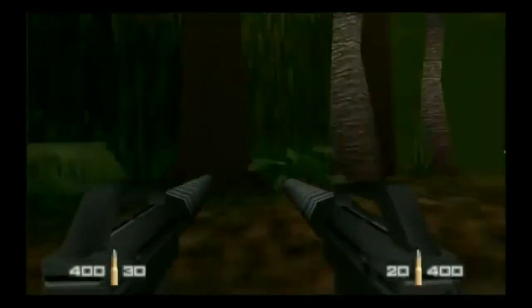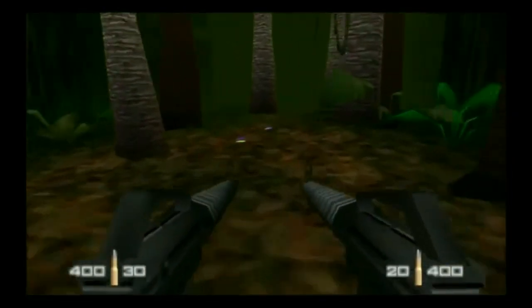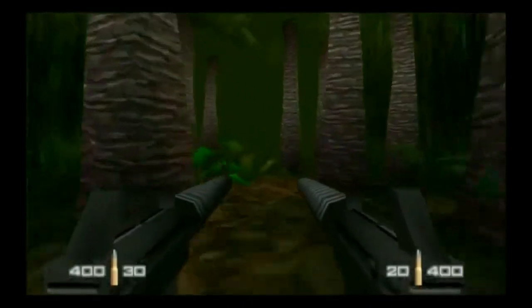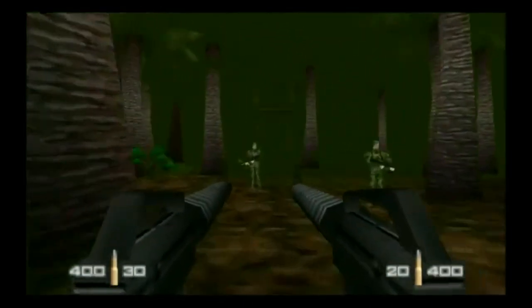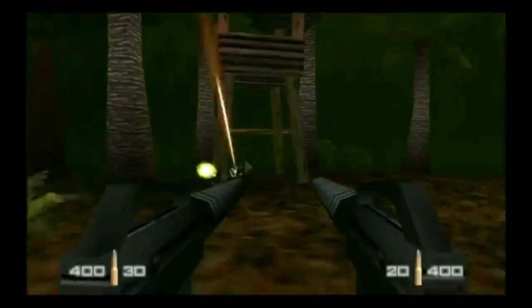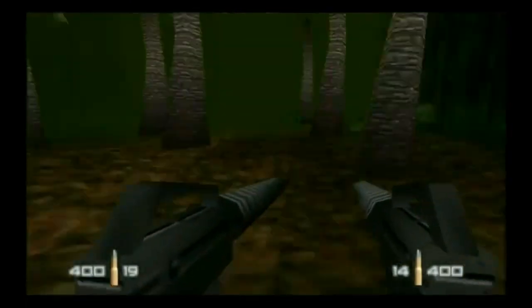I'm a little bit lost now. I'm doing some backtracking. I think I'm supposed to go this way. Yep, there we go. Oh, I thought he was shooting at me. I go, wait, how can he see me? Nope. And remember, the drone guns can see you because they detect body heat.